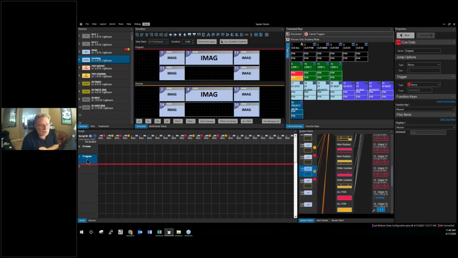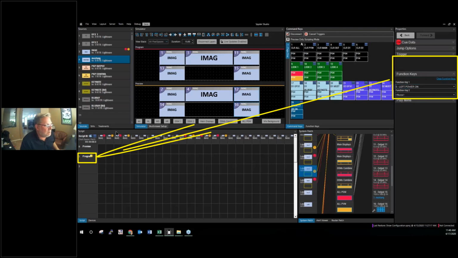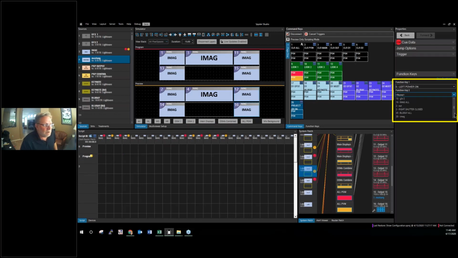We'll talk about this when we get into scripting, but I'm just going to hide these so we don't generate a ton of questions. Right here, I can insert a function key. So I can say power on projector. If I scroll down here and find my projector on, where are they? Projector left power on. And notice once I put that in there, it puts a little yellow block right here. But it also presented me with the option to add another one. So now I'll scroll down a little further. Projector right power on. So now it's got left power on, right power on. And I put them both on the program queue.